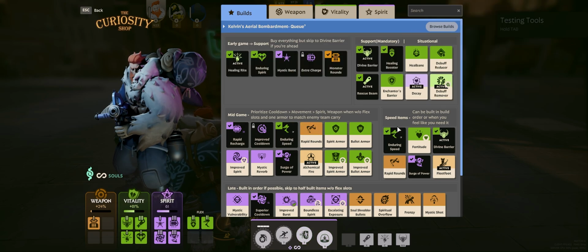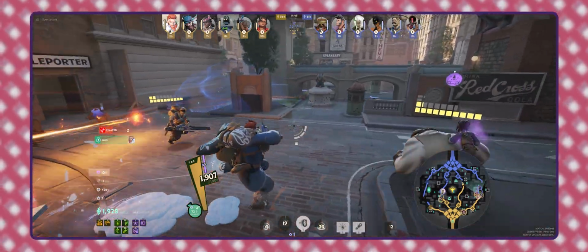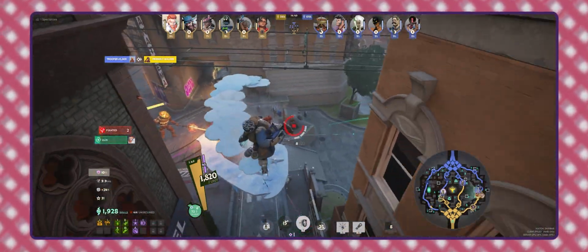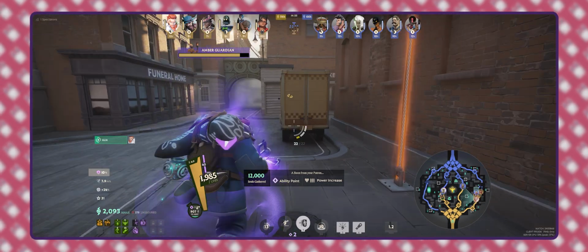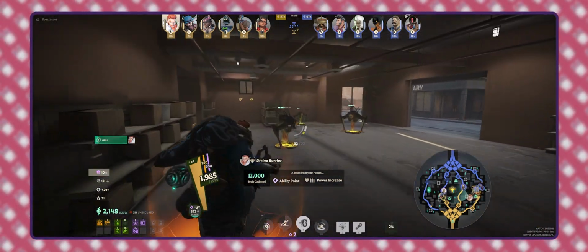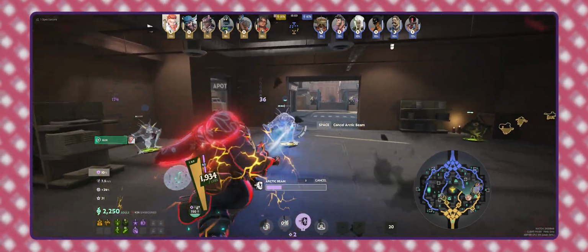There are two types of movement in Deadlock, and you can see it here on Enduring Speed. There's move speed and there's sprint speed. Move speed is the movement you have all the time, and sprint speed is the ramping up movement scalar that you get as you continually move. When you go into combat, your sprint speed is removed and they only rely on your move speed. With Surge of Power, you can maintain this movement speed, maintain this momentum, and continually keep going.